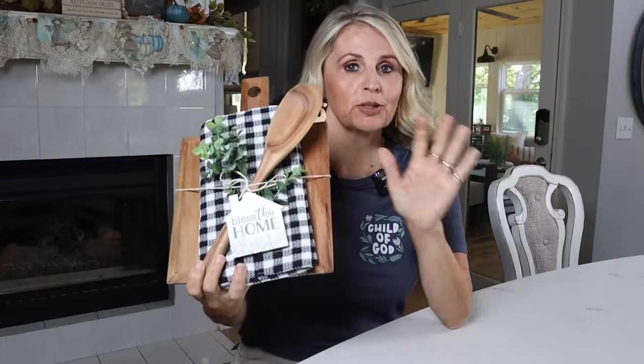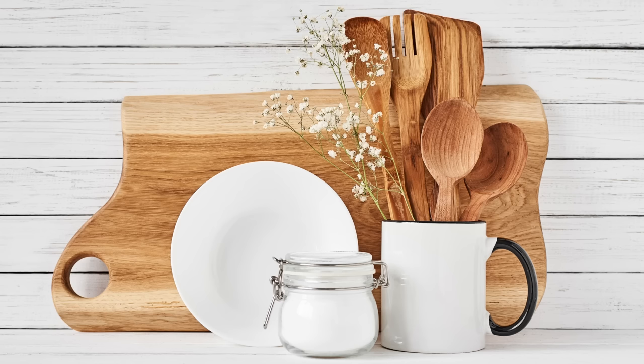This next one is super adorable for when you get new neighbors into your neighborhood, or a friend or family member gets a new home — a perfect little housewarming gift. You might think it's been done a lot of times, but the items on here are really significant and we use them a lot. A cutting board is something that can be used over and over, whether you actually use it for cooking or for decorating. And then a tea towel — I have a drawer full and I use them constantly, you can never have enough. And a wooden spoon is so fantastic.